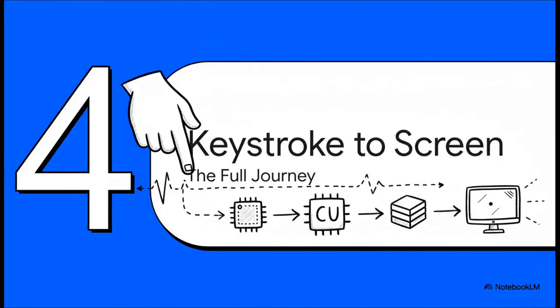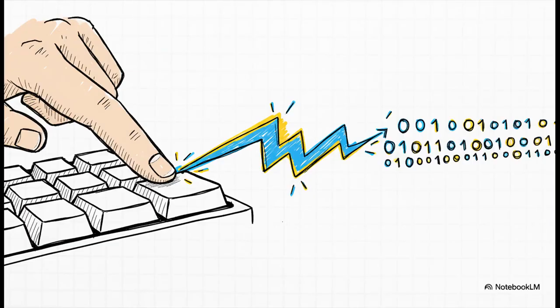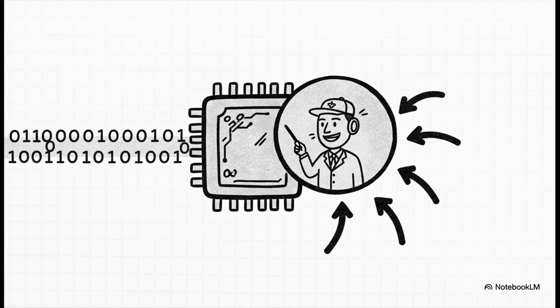All right, we've met the whole cast of characters. We know about the team and the dynamic duo inside the brain. So now we can finally answer that question from the beginning. Let's follow one single key press on its incredible journey from your finger all the way to the screen. Step 1, you press a key. That's it. That physical action is instantly detected by your keyboard, our input unit, which turns it into a unique digital signal. Next, that signal flies, and I mean flies, straight to the CPU. The first one to see it is our manager, the control unit. It catches the signal and immediately knows, okay, I've got a new task, and starts telling everyone what to do.